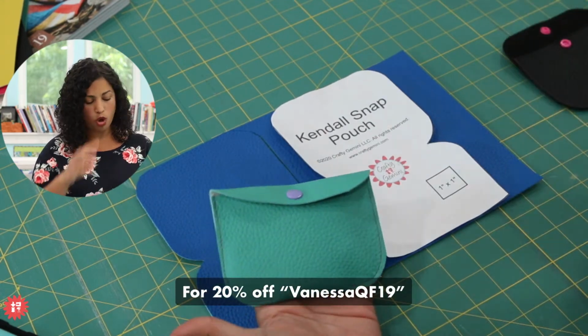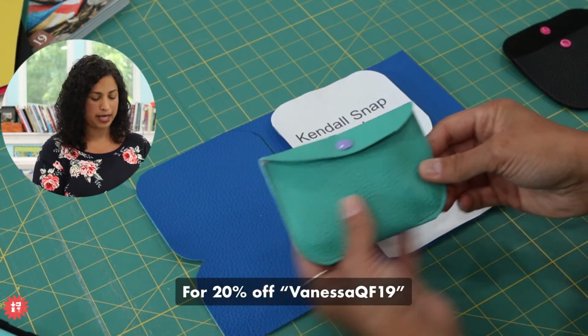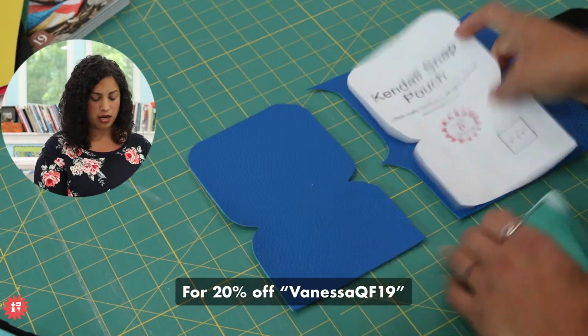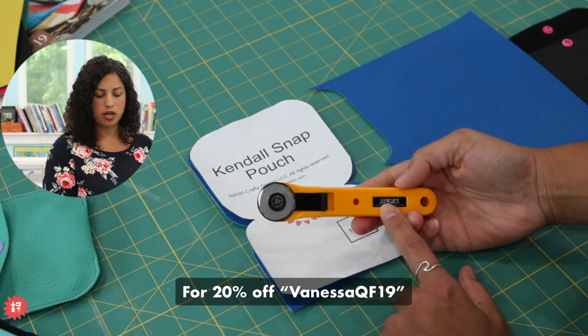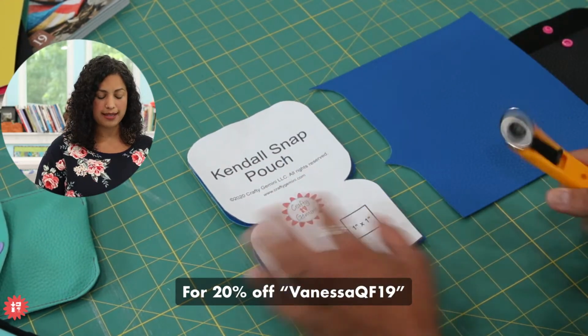Now, to give you an overview of the pouch itself, it literally takes a couple minutes to make. Once you print this out and you carefully trace around it, make sure you take some time because there are some curves here. Now, I'll share some tips with you on this. I like to use my 28mm Olfa rotary cutter for small and curved areas. So I just carefully cut it out like that.